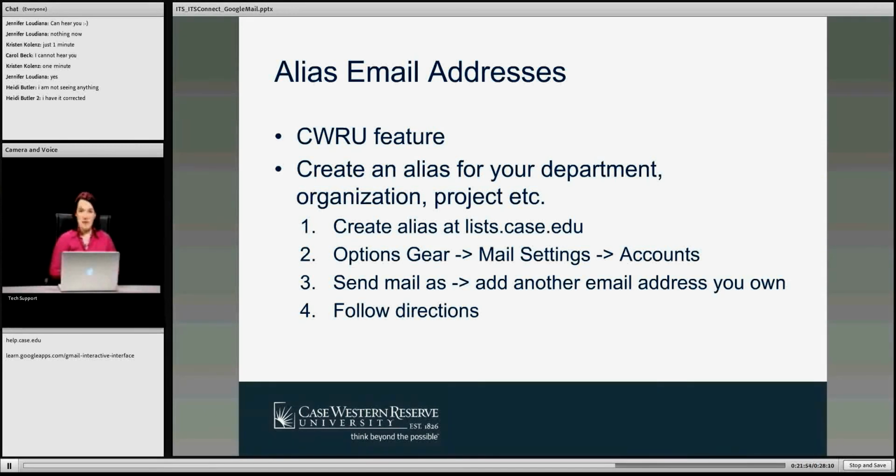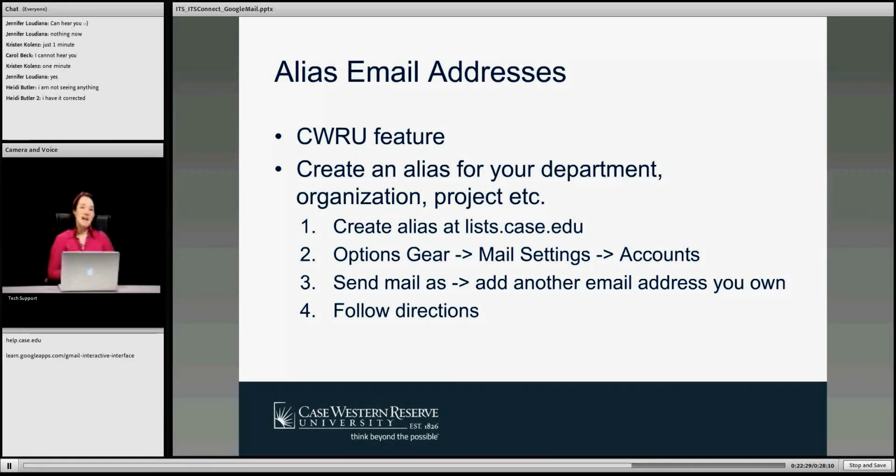Another thing I want to talk about is alias email addresses. I think it's really good for if you want to create an alias, you can do project you're running. I use one for training emails about ITS training. Just as an example, you can create a mailing alias at list.case.edu.